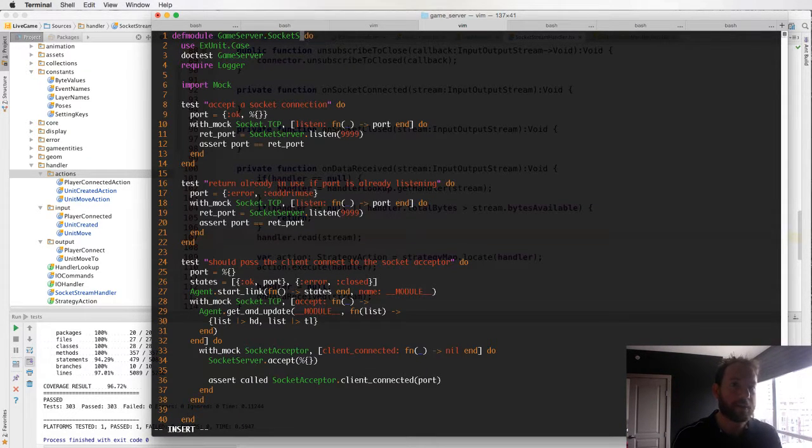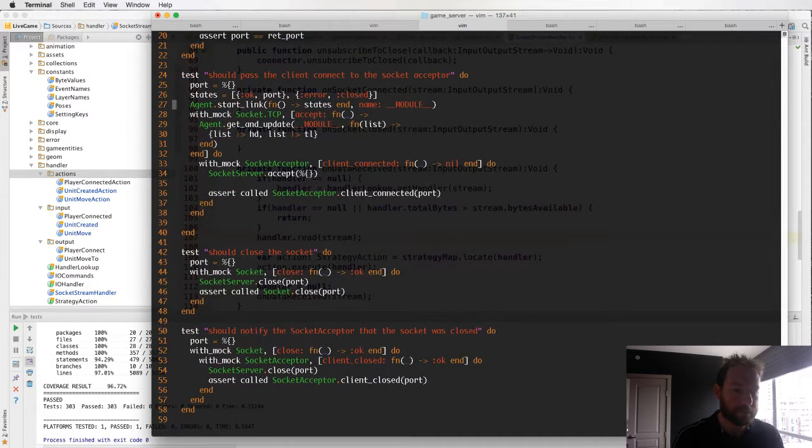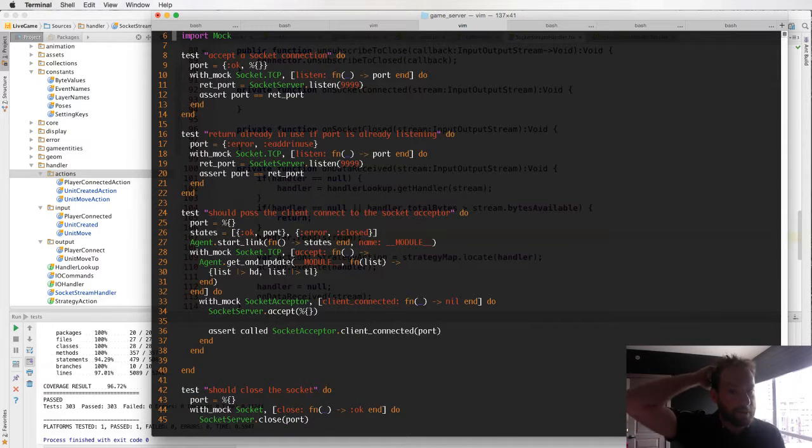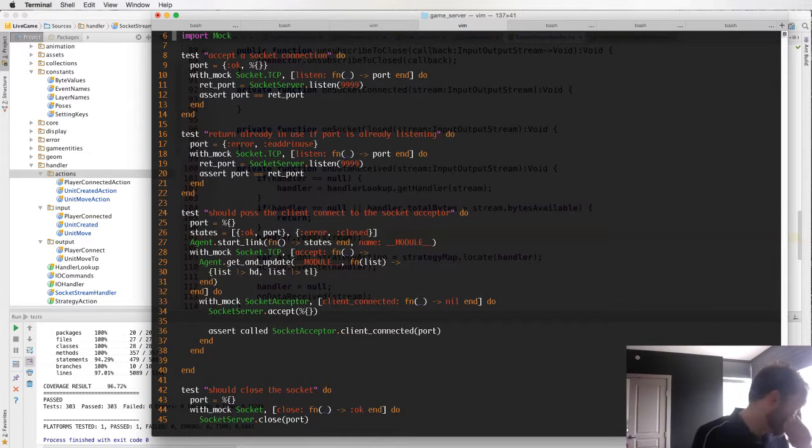And we have the socket stream handler test. We're going to be using mocks, and what we need to do is probably set up some sort of data handler.